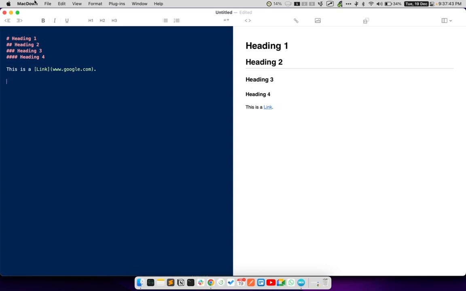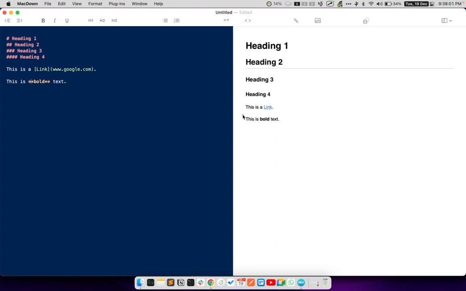Now, if I need to bold some text, I can say this is bold text. I can just put the text inside asterisk, and it becomes italics. But if I put double asterisk, it becomes bold.